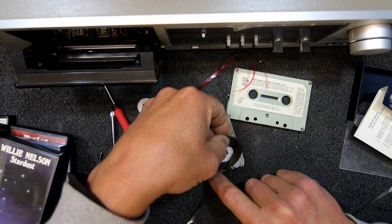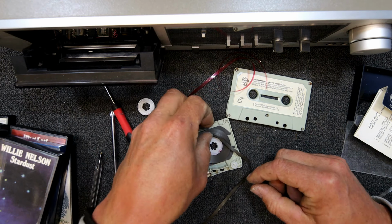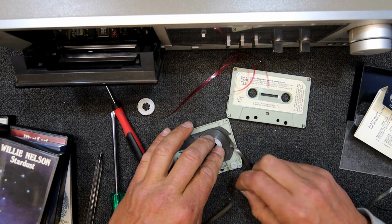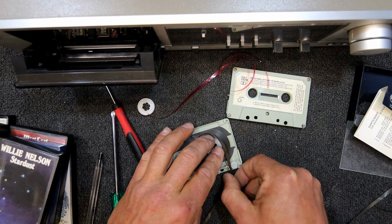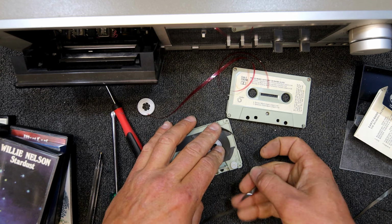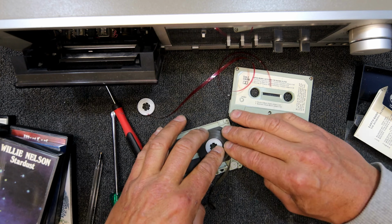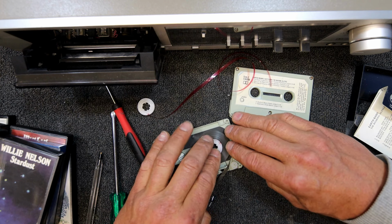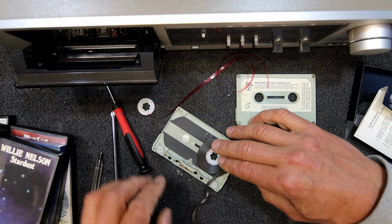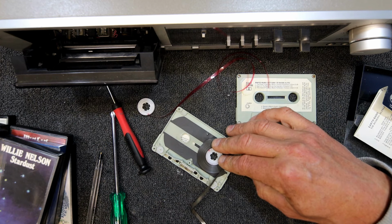I might put it back in the case. So at least we've got one side jammed up against something, and possibly around that little roller. Not that I really care about this tape, but if you were going to try and salvage it, the best way is usually to wind it on like that. Maybe I can use a pen, but it's got a lot of twists in it.